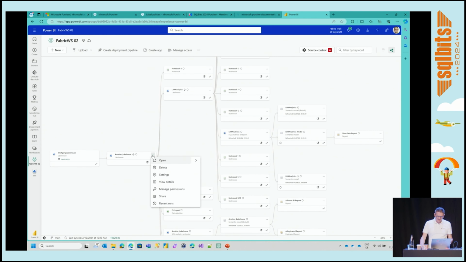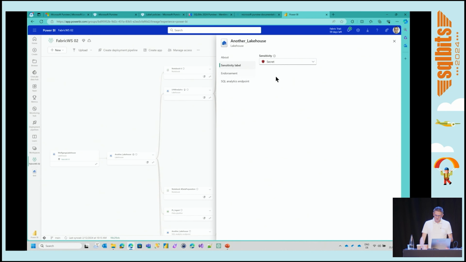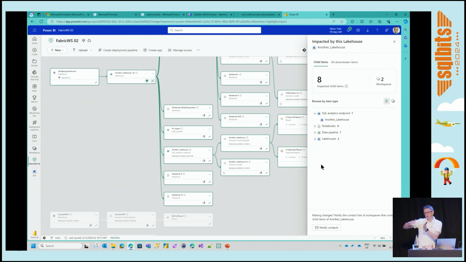And what is really nice, it's the same sensitivity labels as I had in my portal. And also think about the relationships around a lakehouse. We've got notebooks transforming data, storing data in another lakehouse, creating a dataset or semantic model report in Microsoft Fabric. And what is really nice and easy to use, if I change the sensitivity label over here, all the dependent artifacts get the same sensitivity label applied. So it's inherited. That is one of those examples where you can easily reuse the sensitivity labels. And it's not only applied to the existing ones. Whenever you create a new notebook based on a lakehouse, it inherits the sensitivity label of that lakehouse itself.